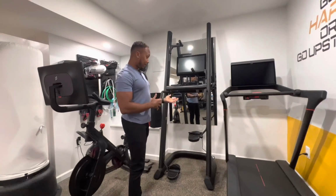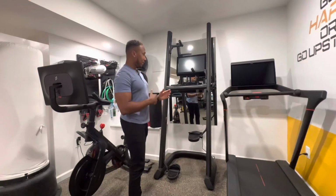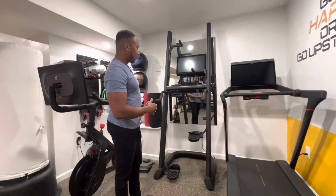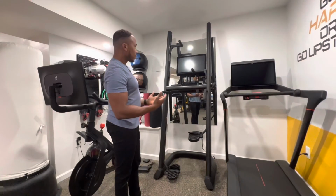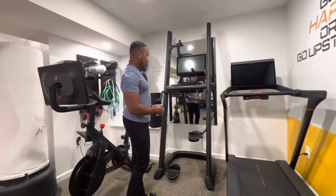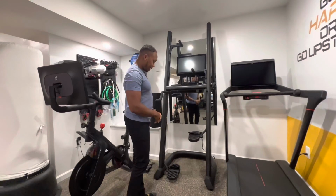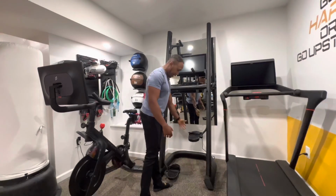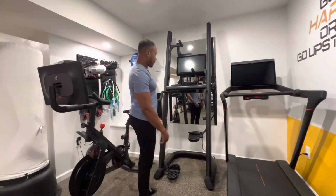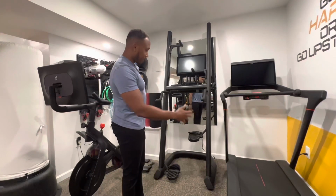I think the quality is great. I haven't seen any loose pieces, anything falling off. I think the powder coat is decent. Everything that I've seen here is pretty top notch. It's a premium product. It feels like a premium product. It doesn't move. It's sturdy. It stays in place, and it can move. There's rollers on the back, so if I wanted to tilt this up and move it somewhere else, I could. But it stays right here in between in the cardio section.